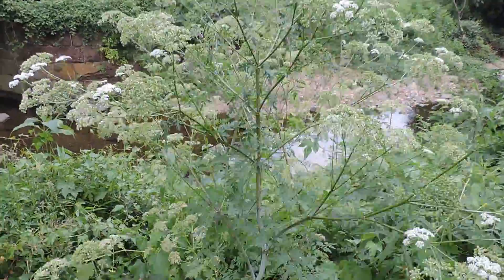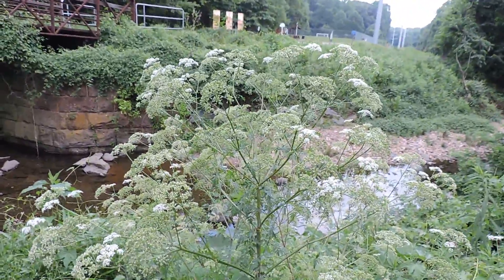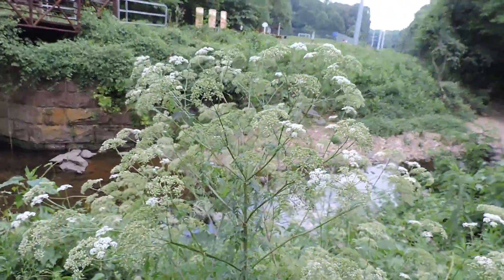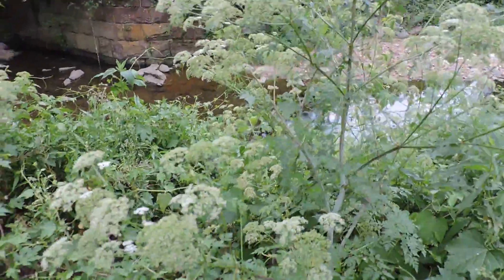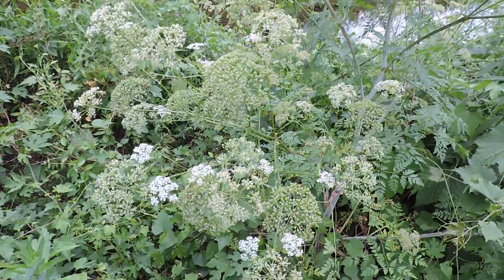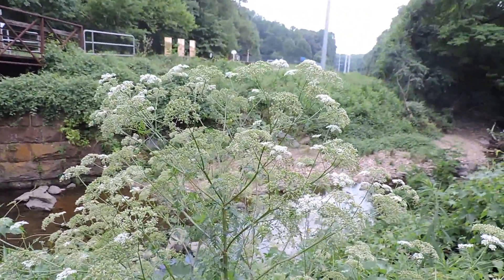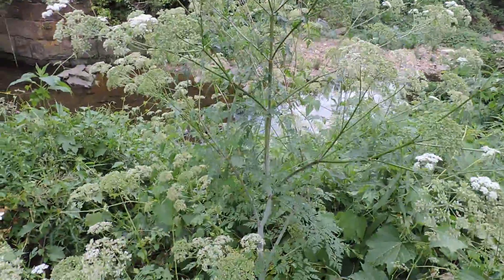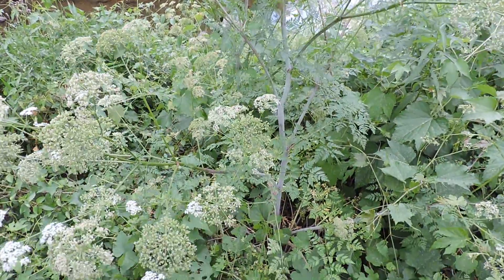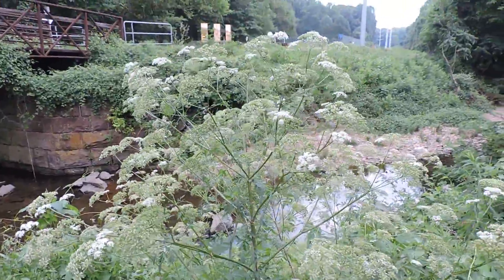This plant has quite a bit of lore to it — this is poison hemlock. Poison hemlock is not native to North America but was brought over and has naturalized. It was accidentally introduced and is considered one of the most poisonous, if not the most poisonous, plant in North America, brought in from Europe. This may have been the hemlock that did in the great philosopher Socrates.